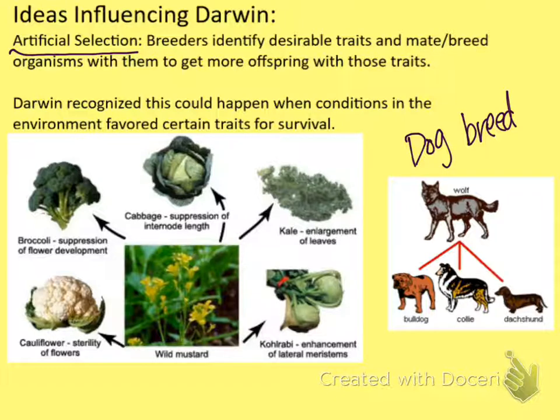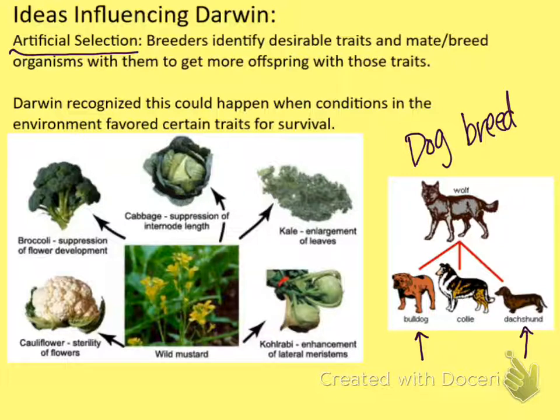What they would do is they would look for characteristics in certain dogs and breed together the ones that had the characteristics they wanted. So if you wanted a small dog that could burrow into a space after a digging rodent or something, you might favor a dachshund. Depending on wanting to do larger work or stronger work, you might have bred in favor of a more muscular, strong dog like a bulldog. But as dog breeders looked for the traits they wanted and then bred the dogs that had those, they eventually developed different breeds of dogs that showed the traits that they wanted. This is very similar to what happens in the environment when the environment selects which traits are successful.